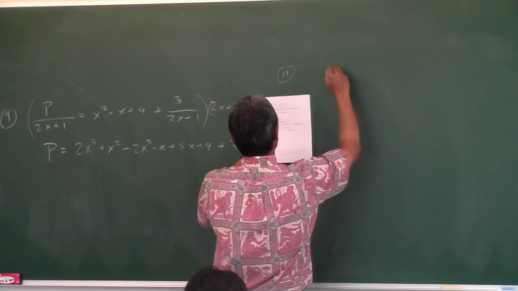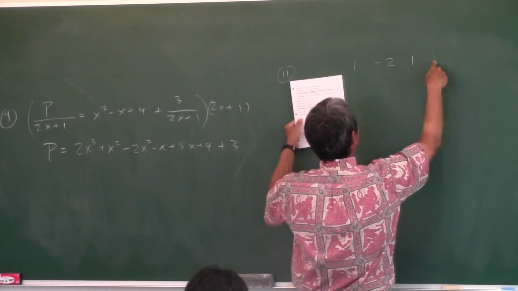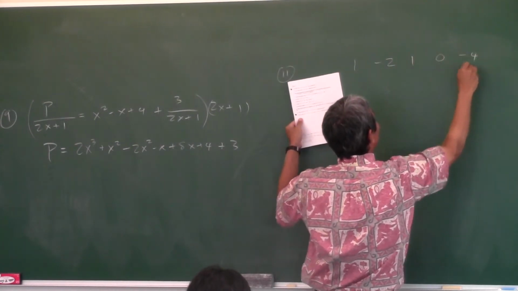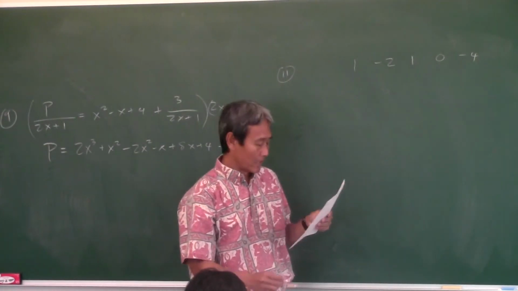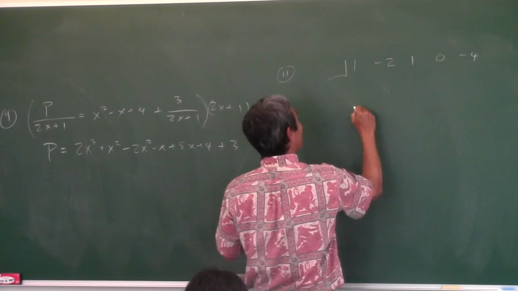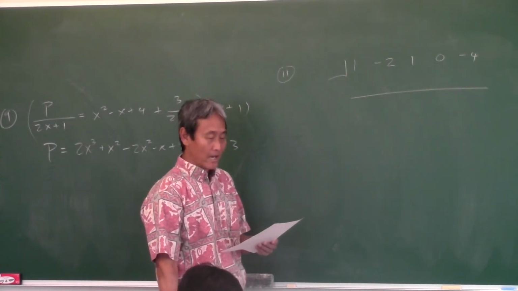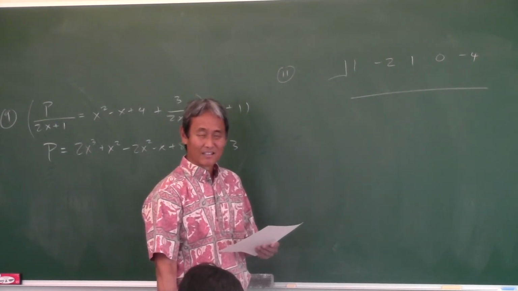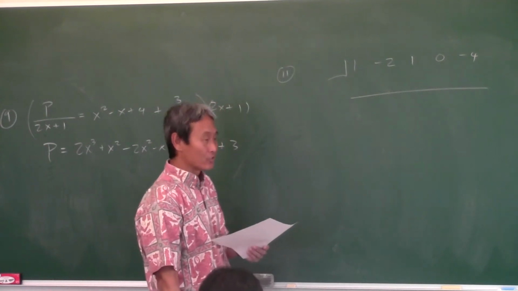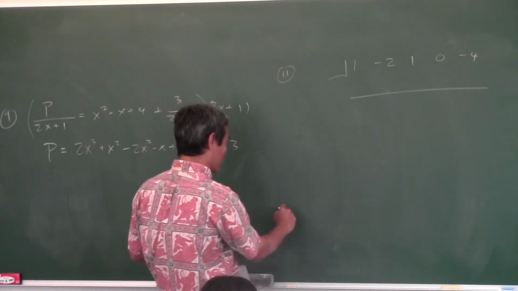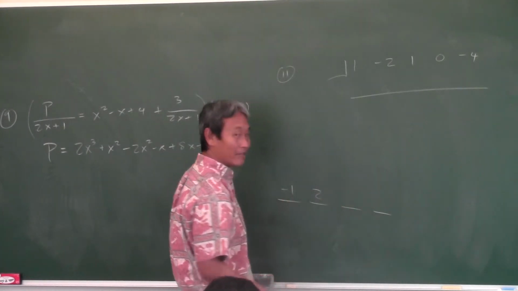That is so bizarre. Okay, so let's do synthetic division. 1, negative 2, 1. Now notice that there's no x term. You got to put a 0 there. Or was that the problem? You forgot to put the 0. Now, how many roots does this equation have? If it's x to the 4, it has 4 roots. What guarantees that again? The fundamental theorem of algebra. So there are 4 roots: 1, 2, 3, 4. I gave you 2 of them, negative 1 and 2. You just got to find the other 2.